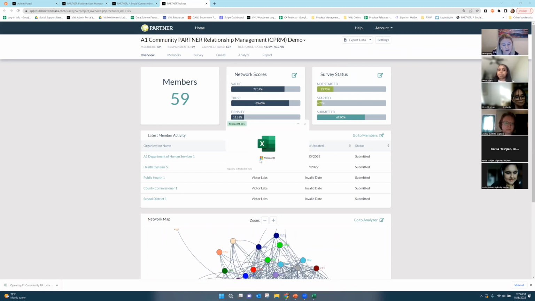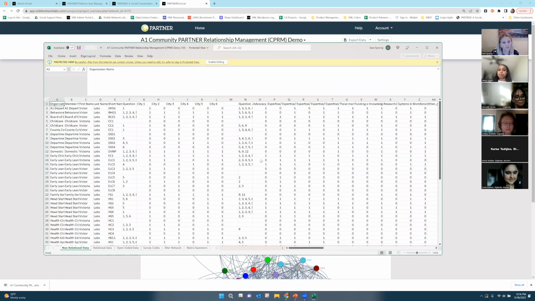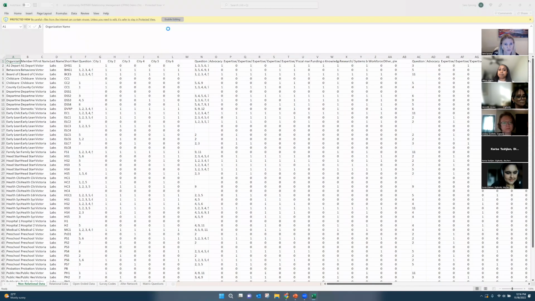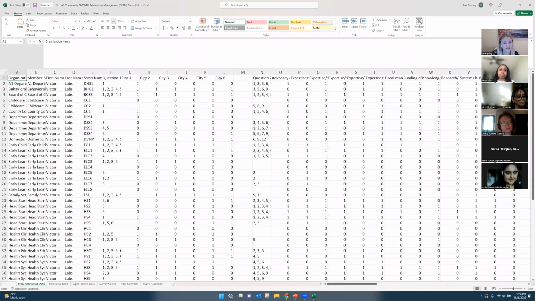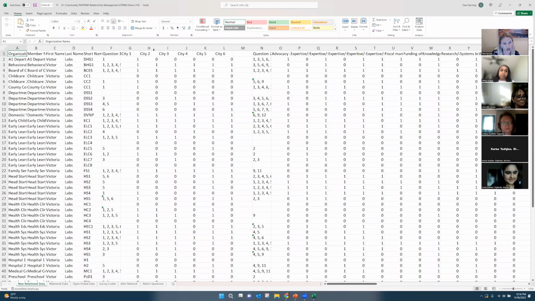What's great about this raw data is that we put it in such a format that you're able to do a lot of different things with it. One thing I might say is we might offer another workshop around just using your raw data and how to maneuver it and do different things. But for the sake of this workshop, I'll quickly go through and give you an idea of what's located in each sheet within your Excel document.